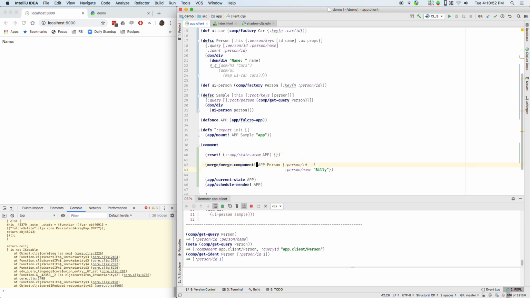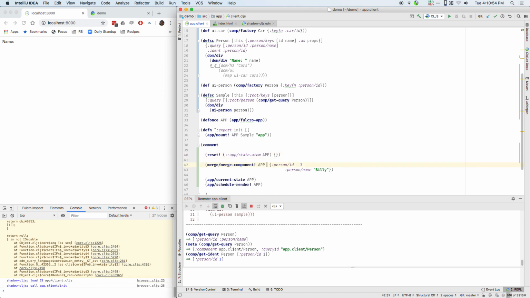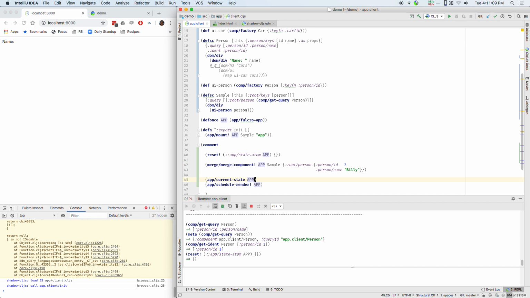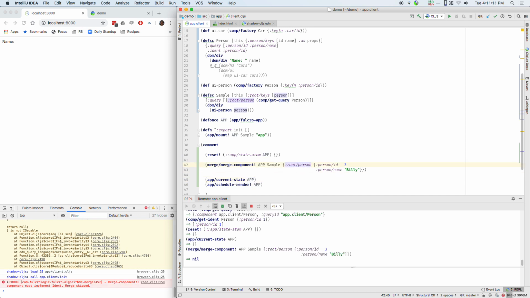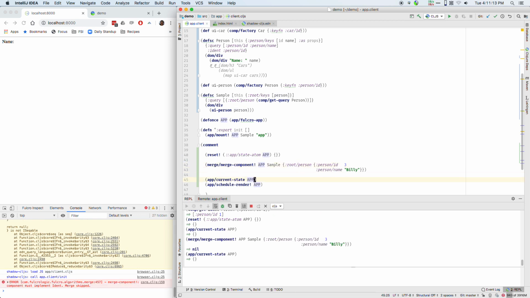So I'm going to merge a component, and so let's say I want to merge the sample component. Well, the sample component should look like there's a root person, because that's what the sample component says it queries for, and then under that there should be a person. So let me clear the app database again, see that it's empty, run that, look at the current state again.